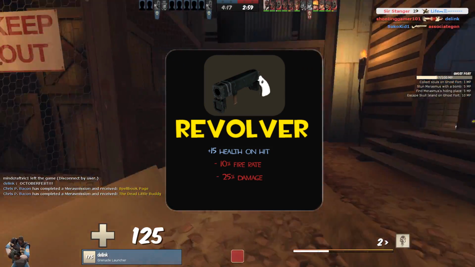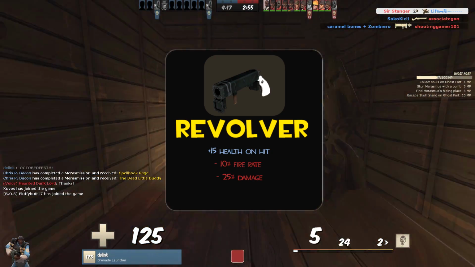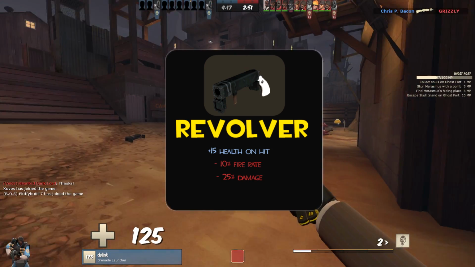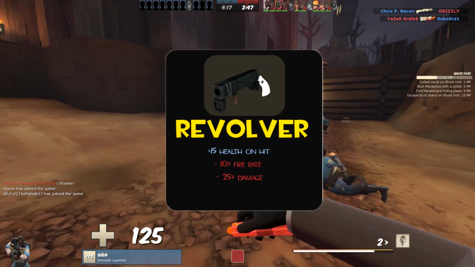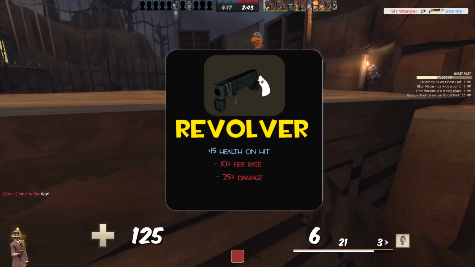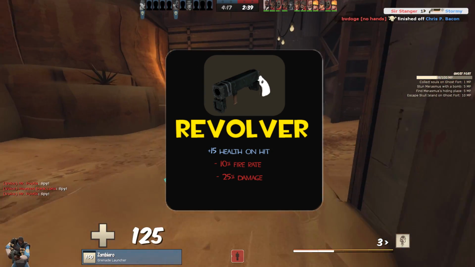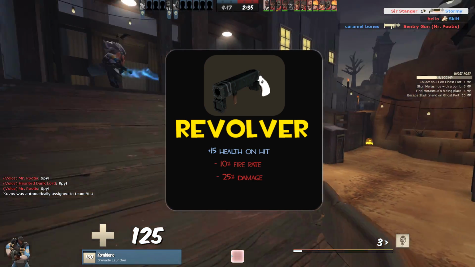You can just start firing away at him, try and help regain some of that health, so that way you're not constantly just dying. You have a fighting chance against him. But on the downsides, it would also have a decreased fire rate and decreased damage at the same time. We don't want it being a direct upgrade to the stock revolver after all, and I feel like these would be pretty balanced stats for this kind of revolver. But if you disagree, feel free to let me know down in the description, obviously.